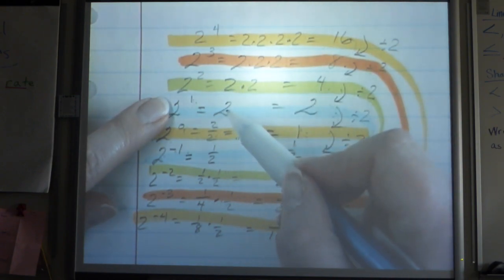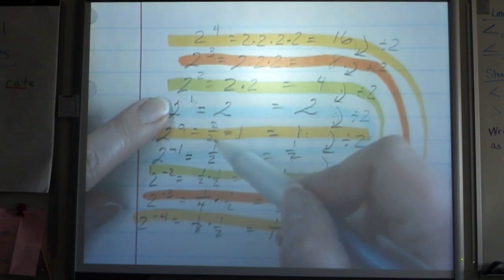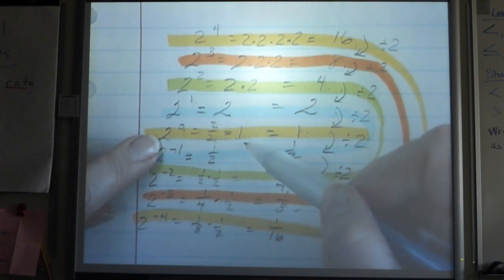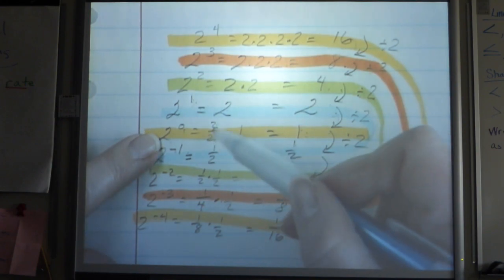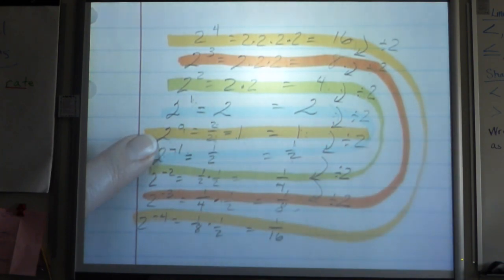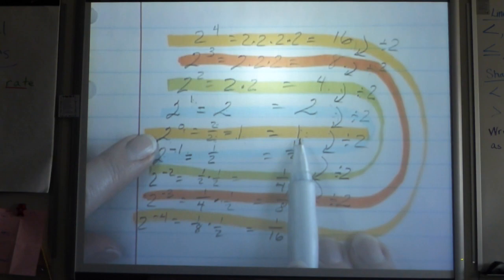Divide that by 3, I would get 3. I would have 3 over 3, which would equal 1. If I had powers of 4, I would have 4 over 4 here. That would equal 1. If I had powers of 5 here, I would have 5 over 5, which would equal 1. Any number raised to the 0 power is 1. Anything raised to the 0 power is 1.